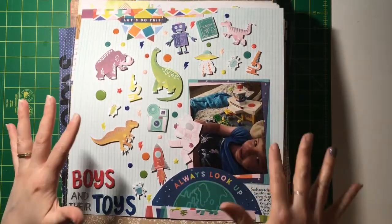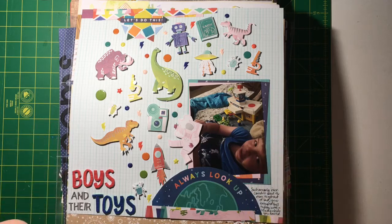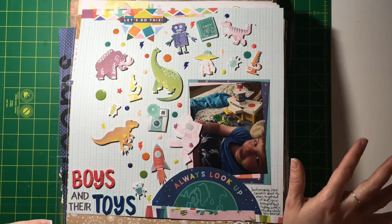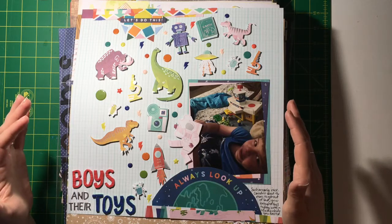But I wanted to go through my 38 layouts. Now, one of the layouts in here is for a hop that's happening this Saturday on Instagram, Paper Issues Happiness Hop. And if I get to it, I'm going to quickly move it off to the side. But I might not remember which one it is at the moment. I'm hoping I do. I think I can see it. I think it's about halfway down. So we'll see. But I'll kind of tell you what challenges I did these for and what I used.